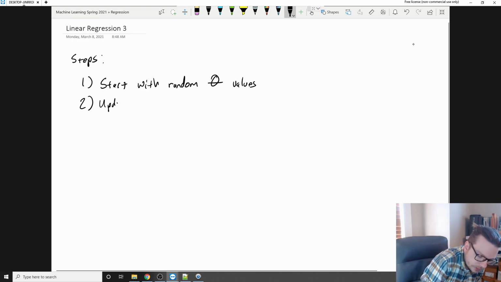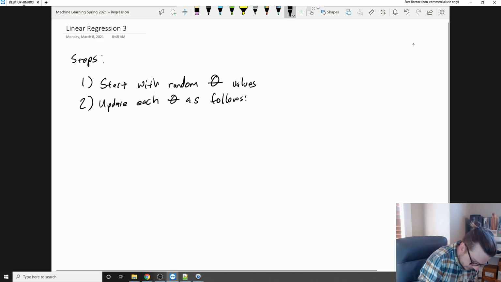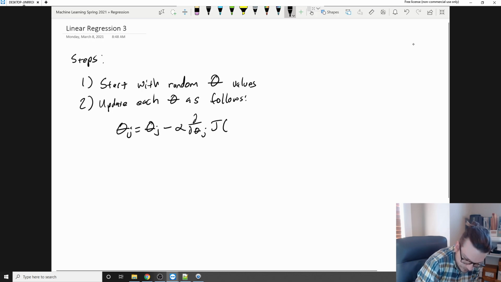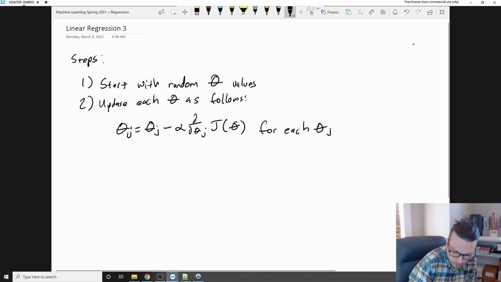Update each theta as follows: theta j equals theta j minus alpha times the partial derivative with respect to theta j of the loss function, for each theta j. Boom.